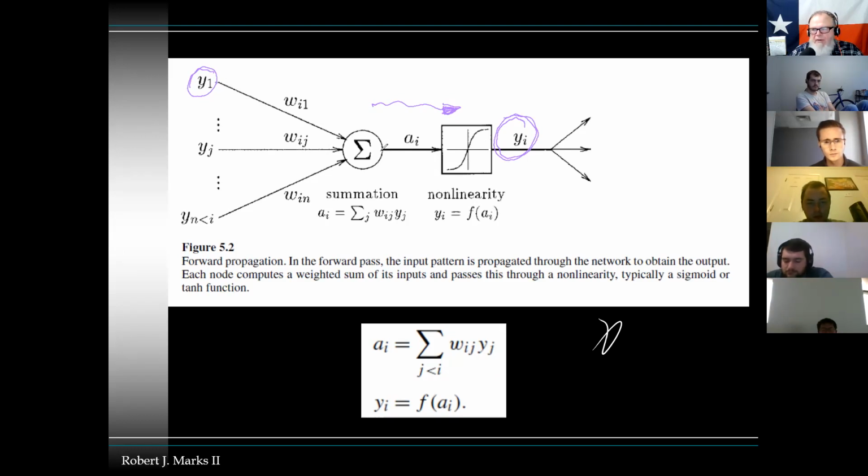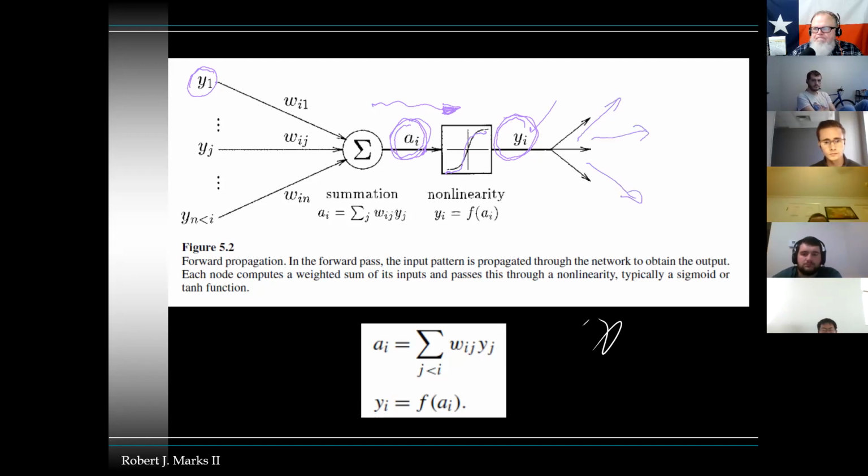This is the idea, of course, of the so-called McCulloch-Pitts algorithm. And so it has an activation, A sub i is the activation, but we don't like that because these can get really big. So we run it through a squashing function here. And that makes it into a smaller, more manageable number. And then this number is broadcast to other neurons to which this is connected. And so we can do this very easily from neuron to neuron. We know the mathematics of the forward pass. The beautiful aspect of this is the back propagation.